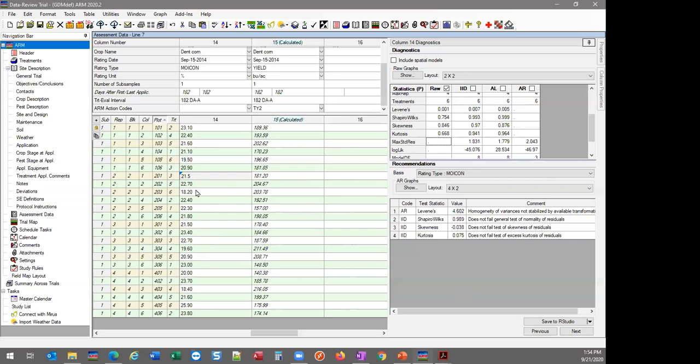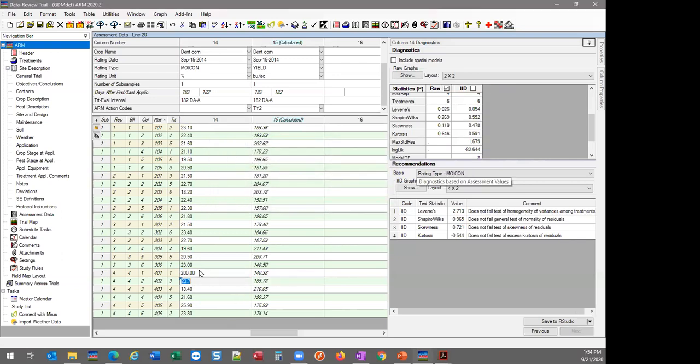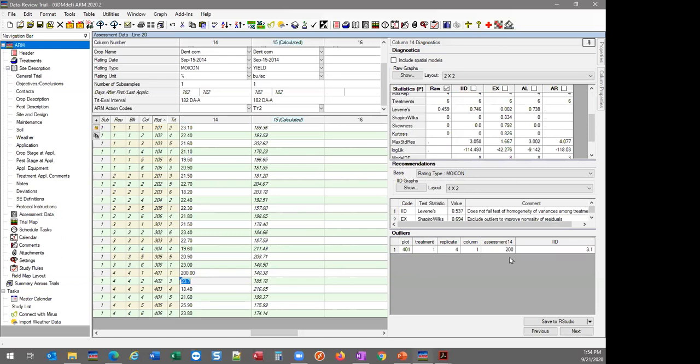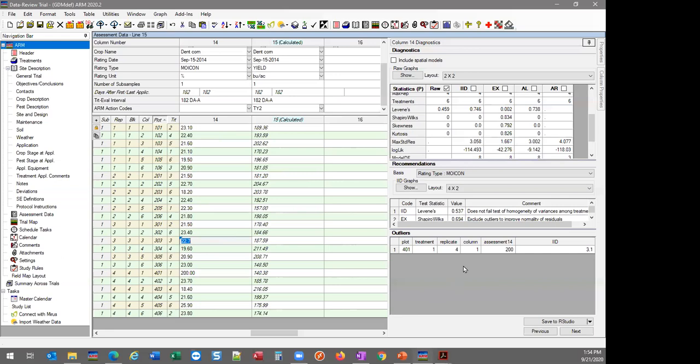A lot of times in the training, we could just put in an extremely large value, like change 20 to 200, and try to get it to work. But even that doesn't always trigger an outlier. I got really lucky here. Actually, now we did, so that was fortunate. So here you can see, if there is an outlier calculated, there'll be another section up here on the panel. If I toggle from 15, there are no outliers here, but now in this data column where we have an outlier, there'll be this separate section that lists out which plots are calculated as outliers.